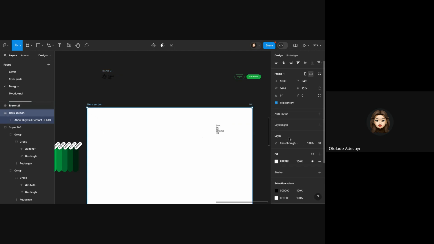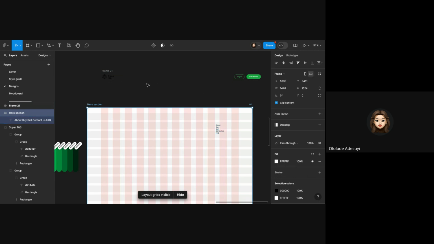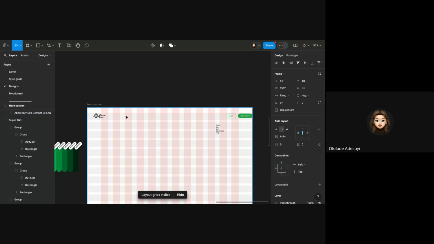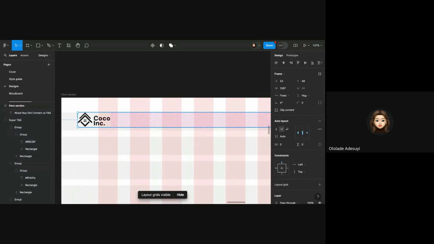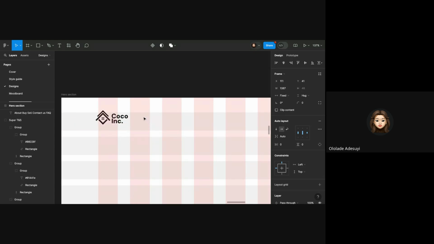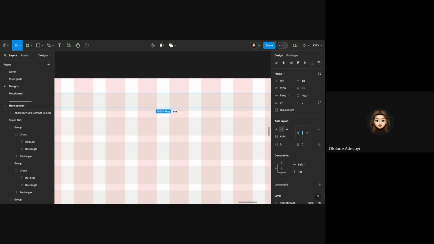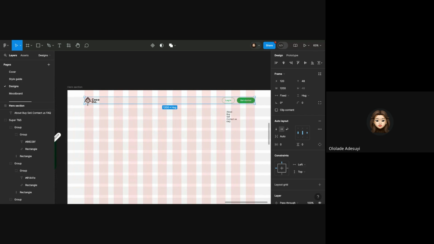So I'm going to add my layout grid to this so that I can help with my design. Now let's bring this guy back so that we can easily adjust the size. So you see that, and then I am adjusting this to fit that. So we already have logo and buttons on check.